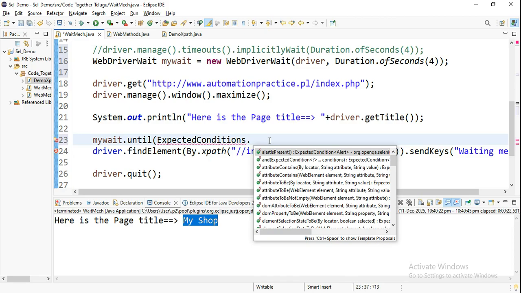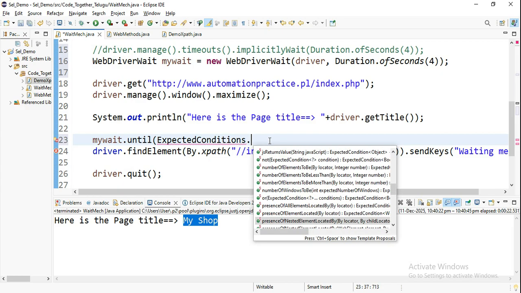See here, if you check, you have alertIsPresent, if there is any alert, or else attributeContains, by locator or something. A lot of things are there, so it's based on your requirement, but in most cases we are using visibilityOfElementLocated.